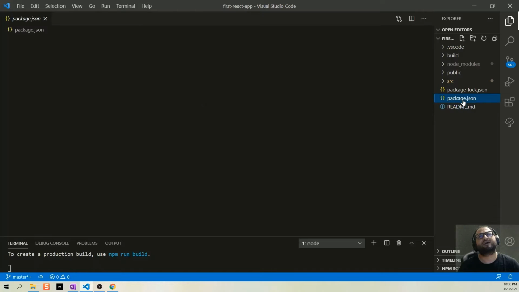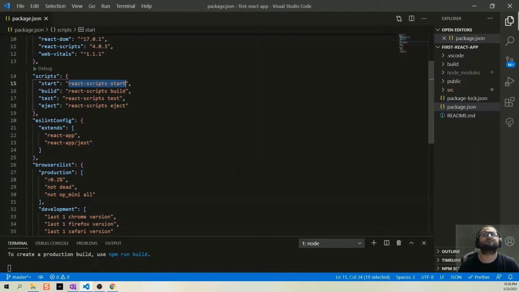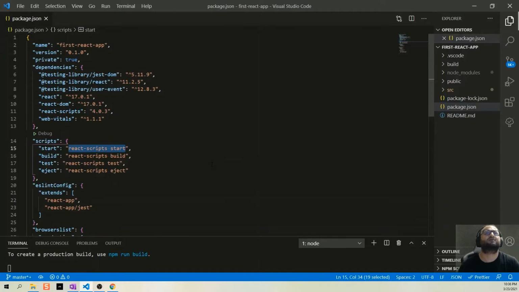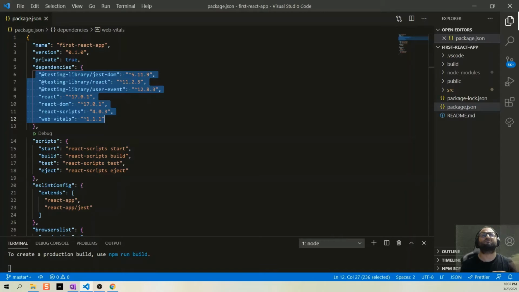Package.json, perhaps one of the most important files in JavaScript development projects. In a nutshell, it contains some metadata about the project, for example the name, the version number, etc. It also contains the dependencies. Dependencies are third-party libraries which we download to make our project work. So we can use some functions, some methods in these libraries to do something for us. These are like references in .NET C# applications.